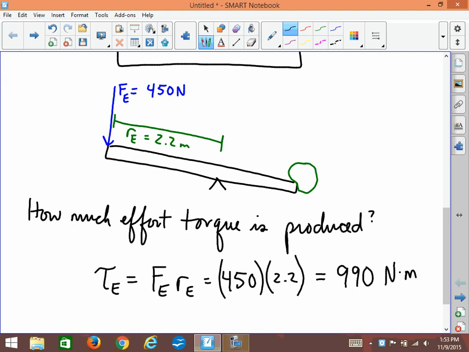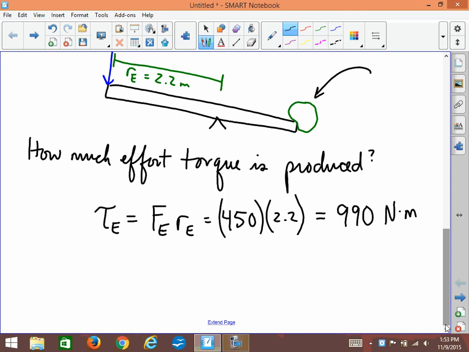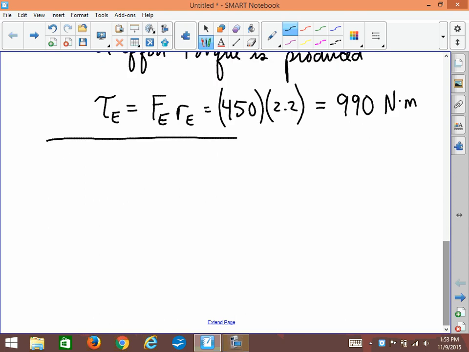And of course, we could have done the same thing for the load over here by the rock, but the question hasn't given us any information about that rock, so we can't figure out anything else like that. But here's something that we can figure out. We'll get a little more information. Here's another example. All right.